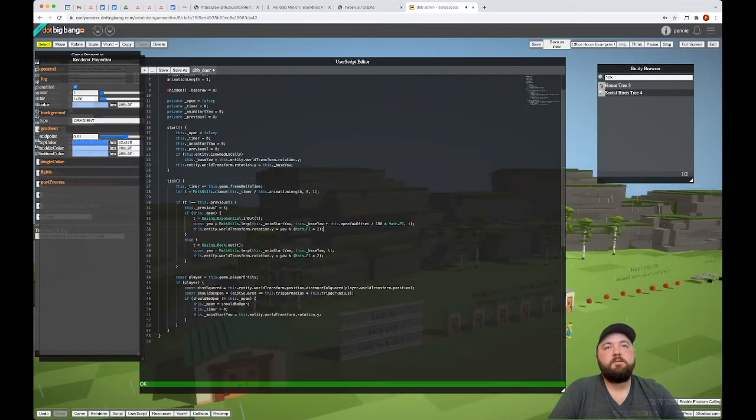But so all we do, we take our t value, we ease it, so it's between 0 and 1, we ease it, the number we get back is still between 0 and 1. And because the number is just a fraction of how far we are through the animation, we can just multiply that by whatever quantity we need to manipulate, right? So in this case, we want to get the yaw, which is the y rotation of the door.